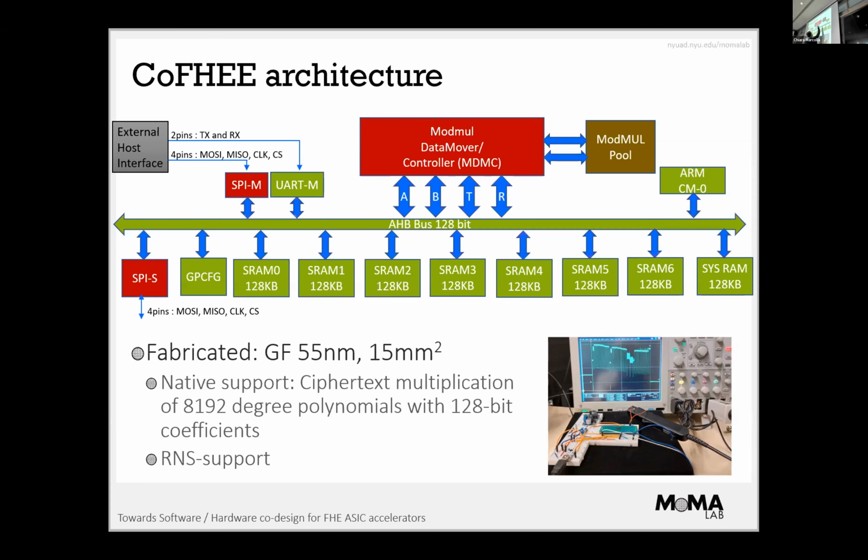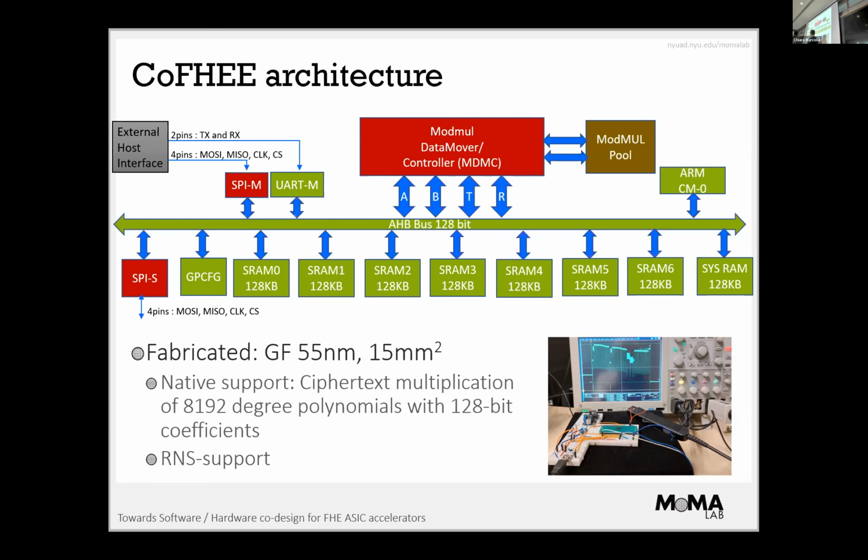We have our modular multiplier pool. As I said, we picked the Barrett multiplier from the exploration I showed you before. There are some controllers, there's the ARM Cortex-M0. We have to control how things move around. But the main data movement happens by a dedicated controller, because NTT is mostly data movement. So the data movement happens in a dedicated design module. Some other things, communication interfaces, like your SPI, doesn't work, unfortunately. This doesn't work either, but everything else works in the fabricated version. In simulation, everything works, right? Fabrication is the moment of truth.